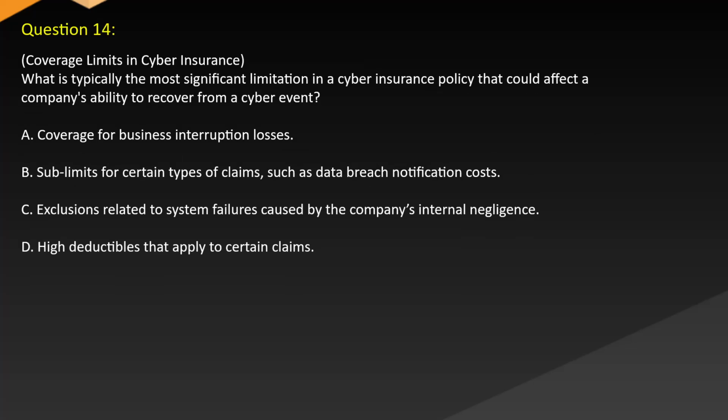Question 14. Coverage limits in cyber insurance. What is typically the most significant limitation in a cyber insurance policy that could affect the company's ability to recover from a cyber event? A. Coverage for business interruption losses. B. Sublimits for certain types of claims such as data breach notification costs. C. Exclusions related to system failures caused by the company's internal negligence. D. High deductibles that apply to certain claims.